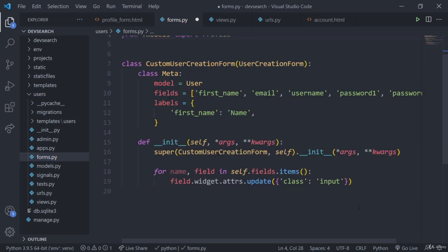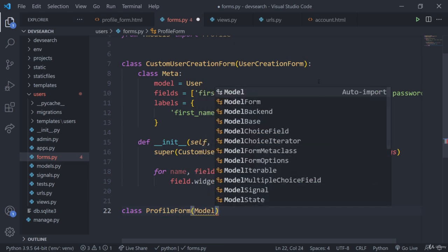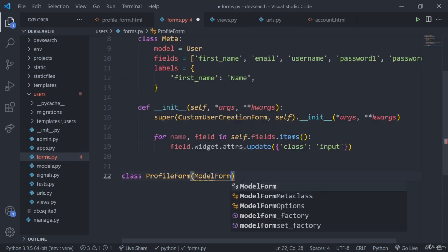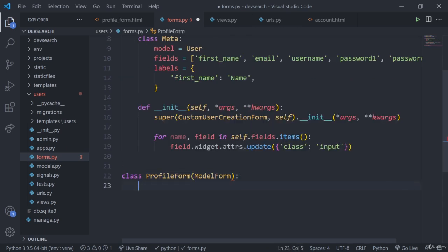Okay, so we got the profile, and just underneath our user creation form, we'll do a class here and call it ProfileForm, and we'll inherit from ModelForm. I already have ModelForm imported right here, which is why I did that originally when we were still working with our user creation form. So we inherit from ModelForm, and we'll set the class Meta, and we need to pass in the model. This is going to be Profile, which we just imported, and for the fields, for now, let's just set this to __all__ like that. So I think that's going to be good at this point.